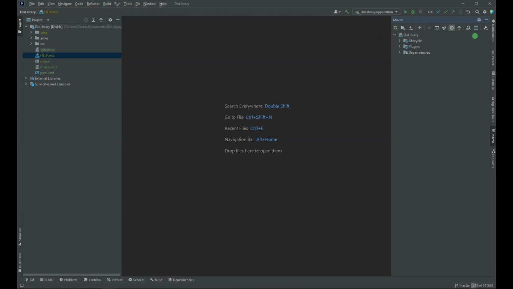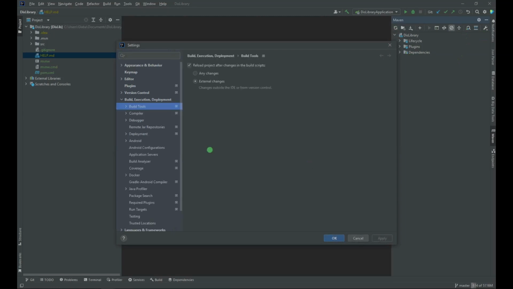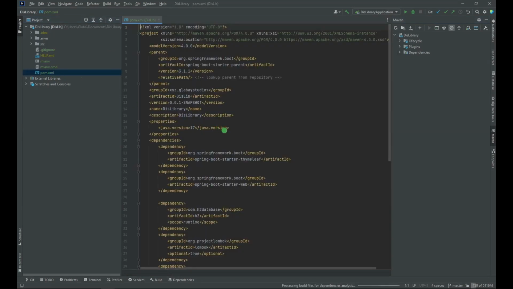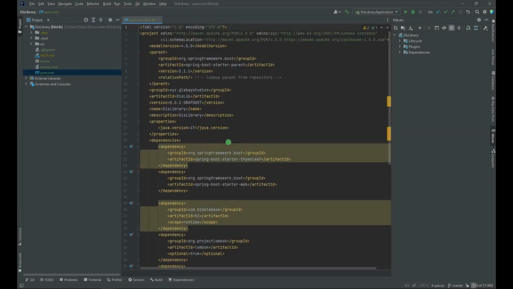Also, I'm going to go to the auto reload settings, and I'm going to tell this for any change. That is just a personal preference, so that when we edit the POM file, it will refresh automatically in the background, so that we're not going through and trying to refresh.